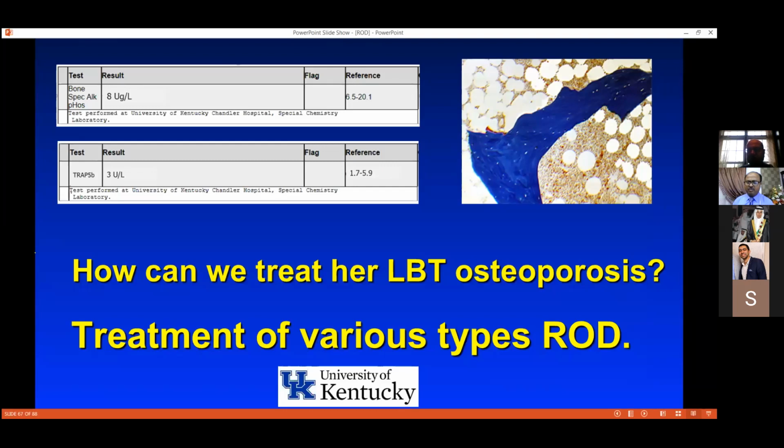On the other spectrum, if the PTH is two-digit, 40, 50, 60, 100, less than 150, there is also a very good correlation between low PTH and adynamic bone disease or low turnover bone disease, right? So this is the other spectrum. I don't usually biopsy at either of these spectrums, very low PTH or very high PTH. But the problem is most of our patients are actually in the middle. If you have a PTH of 150 to 600, as recommended by the KDIGO guidelines, 2 to 9 folds of the normal, which is about 150 to 600 or so depending on your lab.